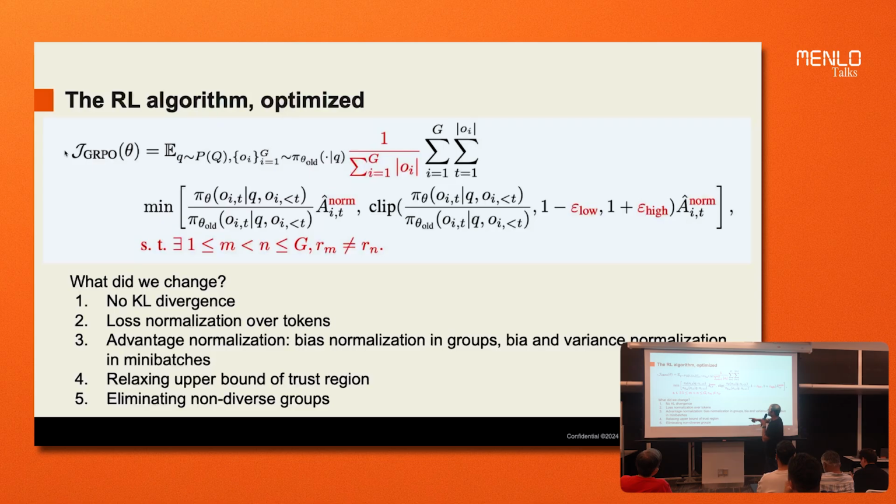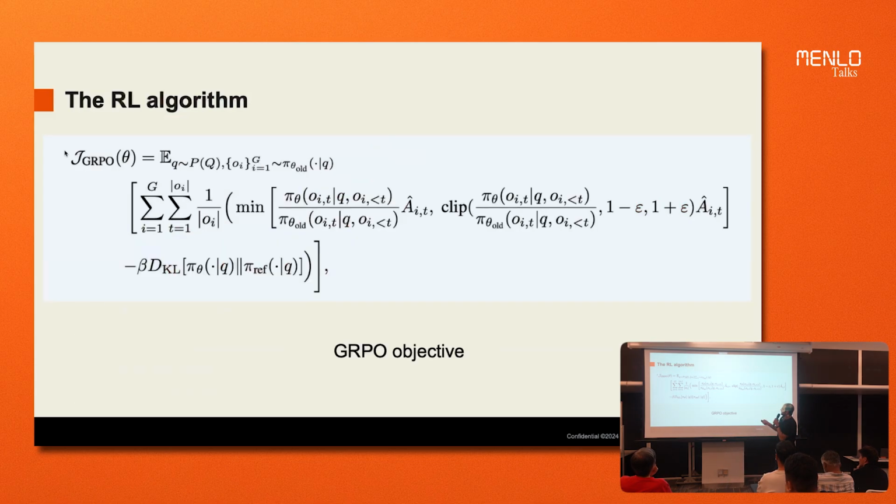And also there was a bias introduced. Okay, this is little details, but basically by normalizing on the length of its responses was introducing a bias in the learning process, such that the model preferred correct answers with a shorter length and the wrong answer with a longer length. Why? Because if you look at this term, basically for the same advantage, a lower length will give you higher contribution to the final objective. So basically you're telling the model, hey, for the correct answer, you should stay short. We don't want that. We want the model to be creative.